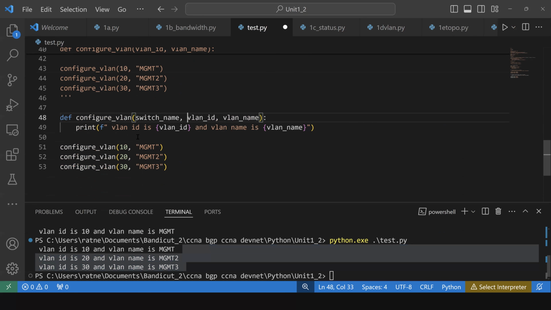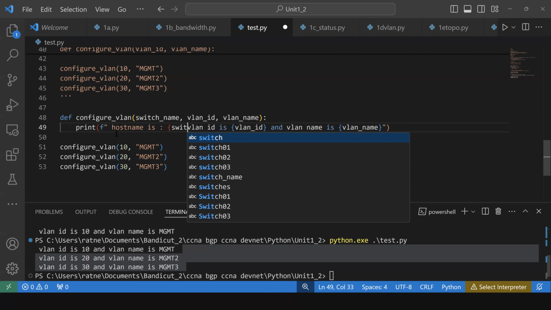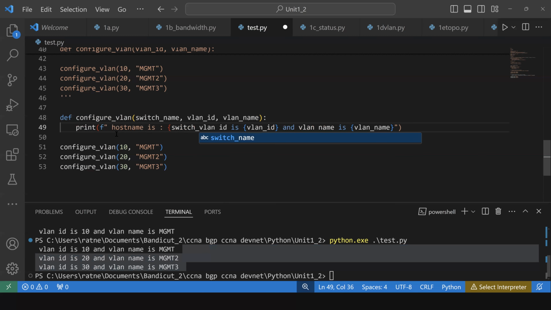Now I want to print, so I will print the host name is the switch name.